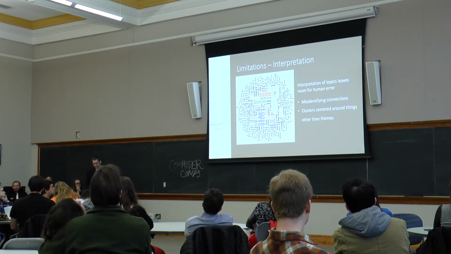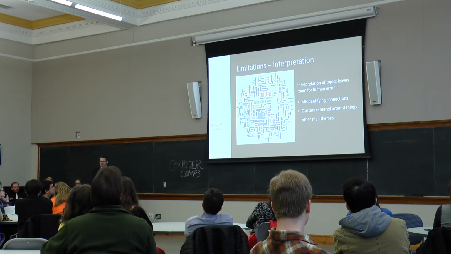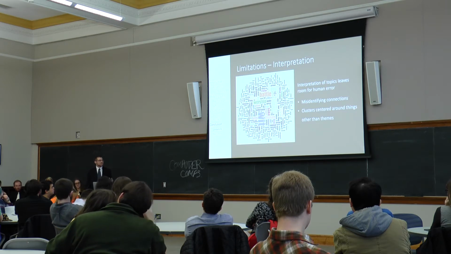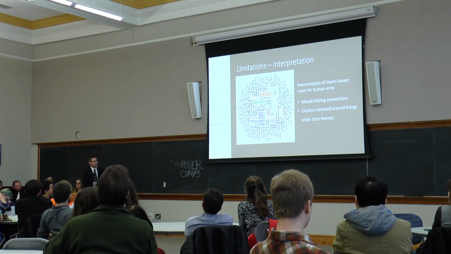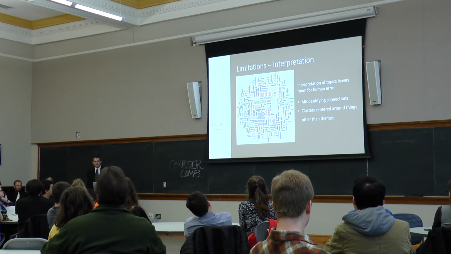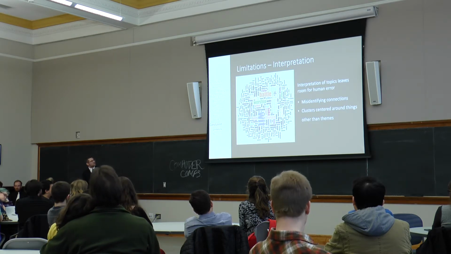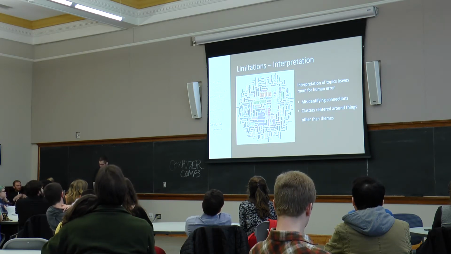Right, and as Bart said, while topic modeling is a really powerful tool for giving new and interesting insights into the text, it can't actually interpret the topics for you, so that leaves a lot of room for human error. People come to the text with existing biases, and it's easy to imagine that two people might draw very different conclusions based on the fact that God and worship are in the same topic as battle and treason.